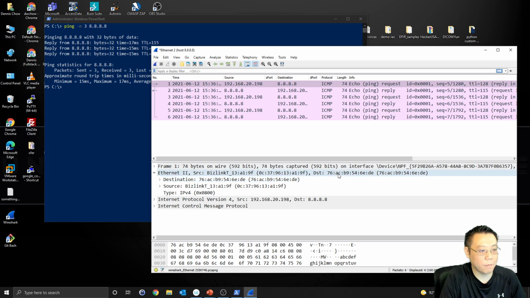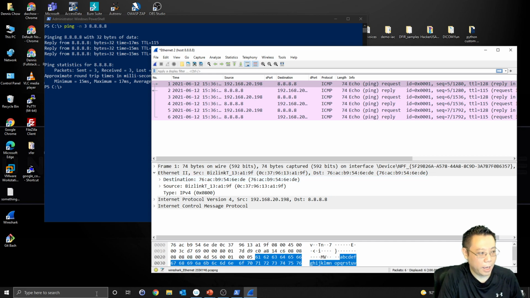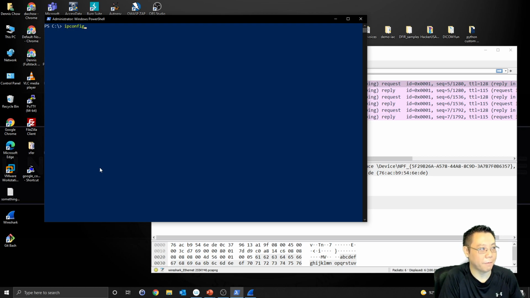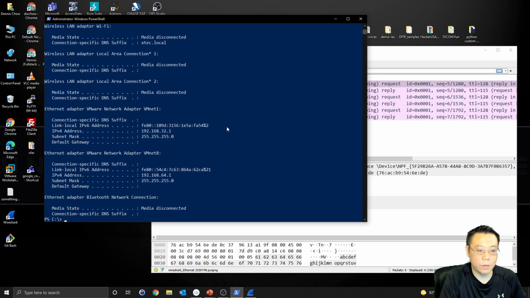And again, the destination MAC address, how would you know what the destination MAC address is? Well, you actually don't. Your router is the destination because you're leaving your network. If you want to find what your router is, in Linux, you use ip a or ip addr. In Windows, we use ipconfig, right? And if you're using a Mac or older versions of Linux, you can also use ifconfig.